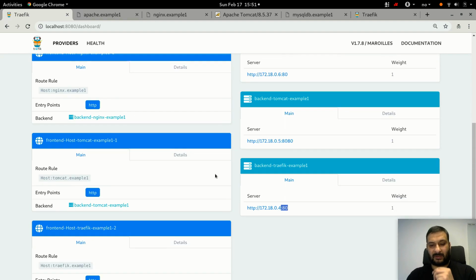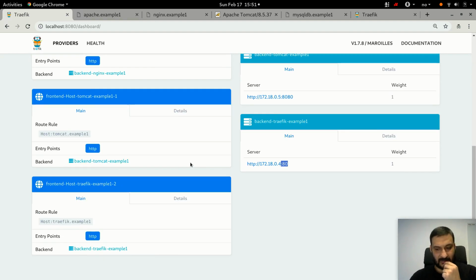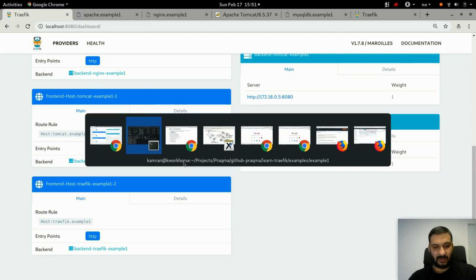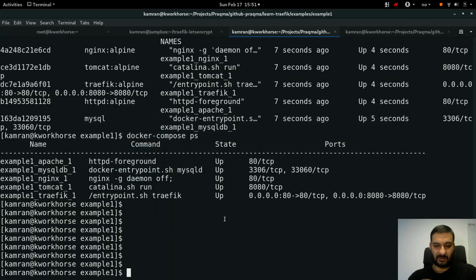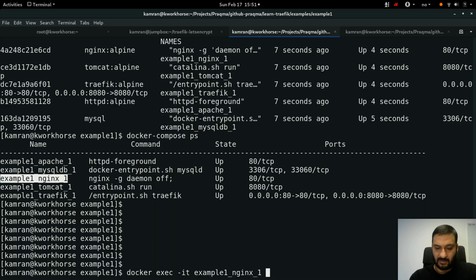Now MySQL is hidden. How do I check that it's still accessible, right? So I go to my Docker Compose stack or the terminal, and I log into one of the containers. Docker exec -it, no, sorry, name of the container, which is this one, and I do /bin/sh.